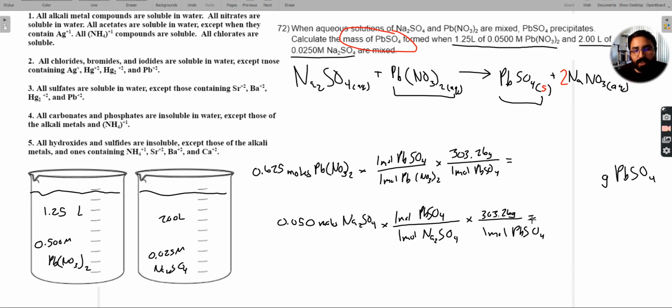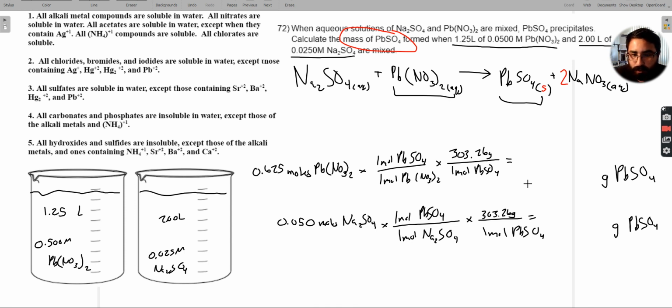Now, why am I doing 2 separate problems? Well, the reason is because we're trying to determine which one of these is going to run out first. This is a limiting reactant type of problem. One of these runs out first. It kind of looks like this one's going to run out first, but I just like doing both for the peace of mind. Whenever you do limiting reactant, you got to do the problem twice, one for each starting thing. Whichever one produces the least, that's your answer.